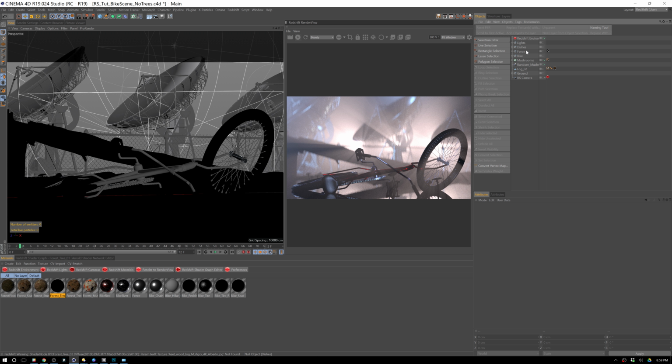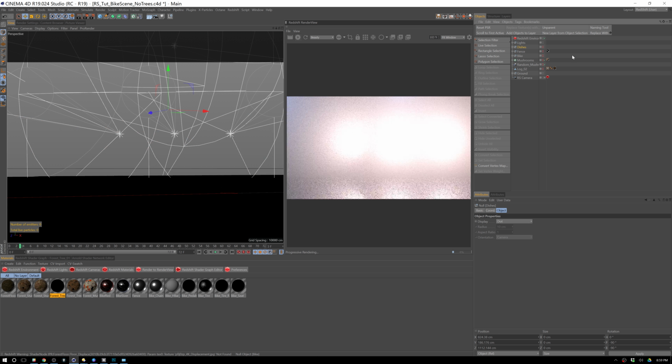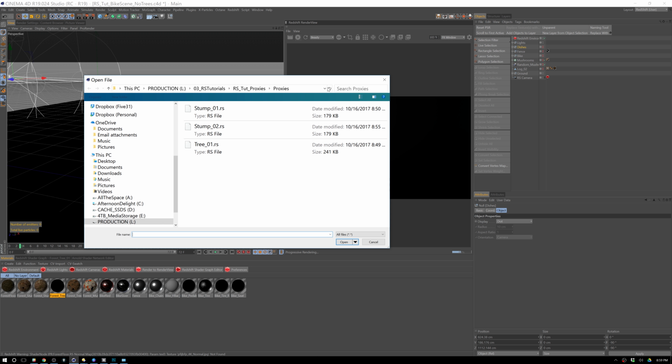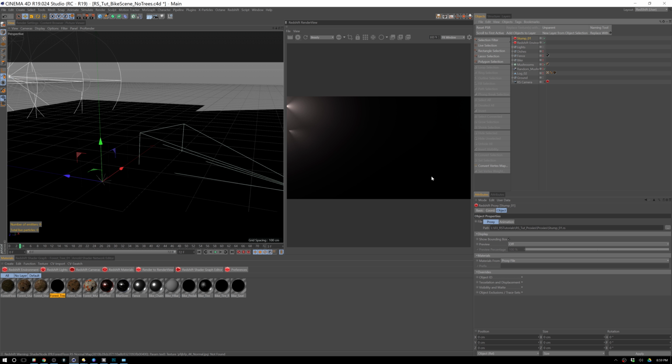So first thing I'm going to do is start turning off some of this stuff. Everything from like these dishes all down to the log should be turned off. If you hold Control and Alt at the same time, you can turn those off. On a Mac, it's probably Command and Alt. It's been a while, I forget, I'm sorry, but I think that's the same deal. And then I'm going to go ahead and get out of this camera view, and we can bring in our first proxy. So if you go into File, Merge Objects, here's our first stump, hit Open. You'll see we can kind of see it there.